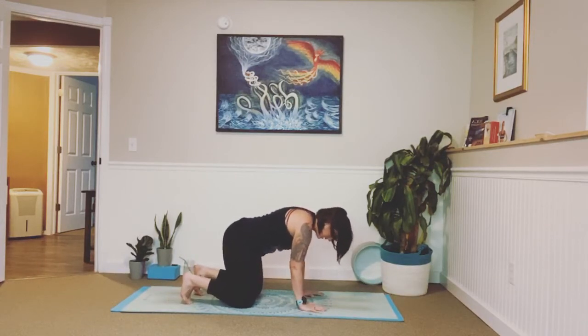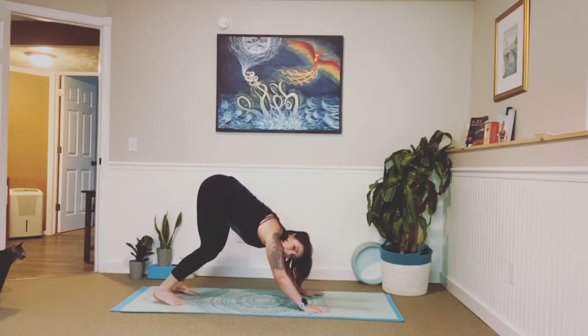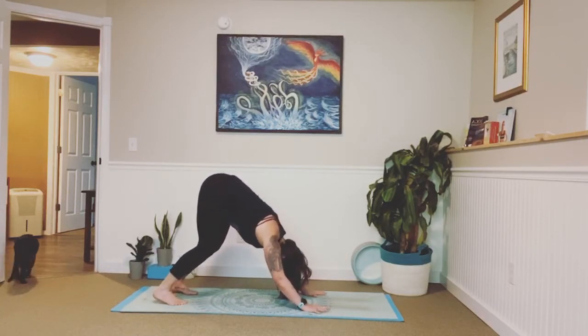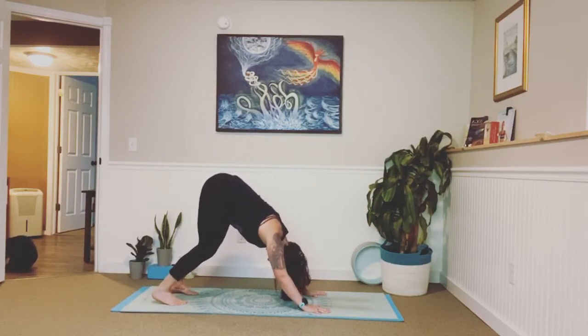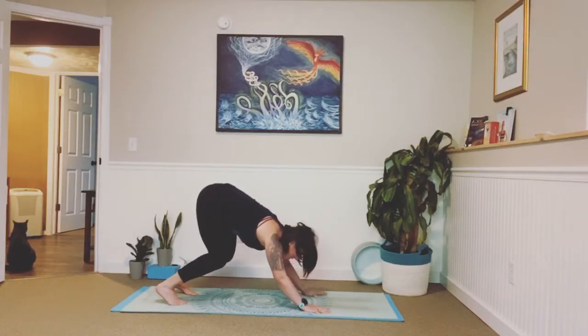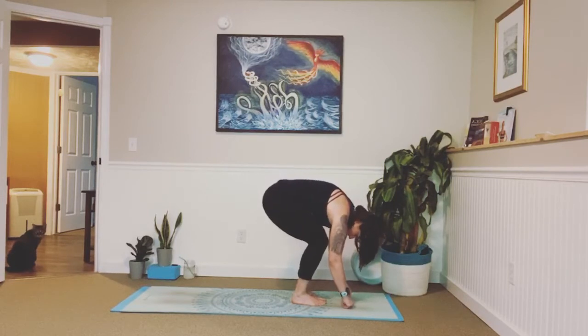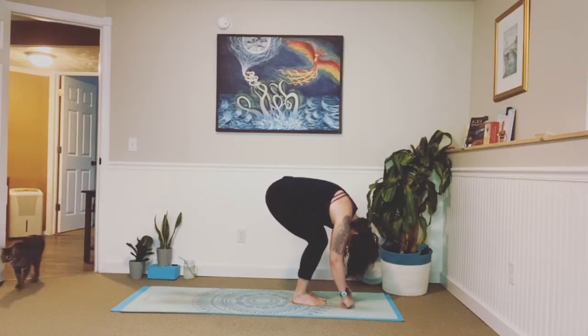Plant your knee, plant your palm. Curl those toes under. Take a big breath in and on an exhale, send your hips all the way up to the sky. It's okay if you have a big bend in your knees right now — we haven't really stretched our legs yet. Feel all ten fingers pressing into the floor. Turn your biceps towards that wall in front of you and just see if you can lift your hips a little higher. Sink your chest towards your thighs. Really bend your knees, look forward, step or walk all the way up to the front of your mat. Bring your feet close to one another and release your upper body over your lower body. Get a big bend in your knees, tuck your chin into your chest, and just hang out here for a minute. Feel that lengthening from your tailbone all the way to the base of your head.